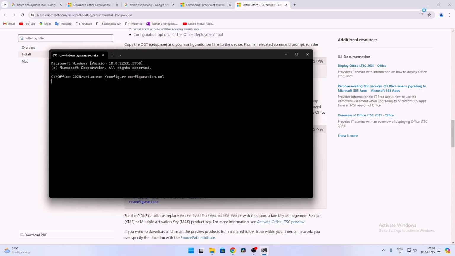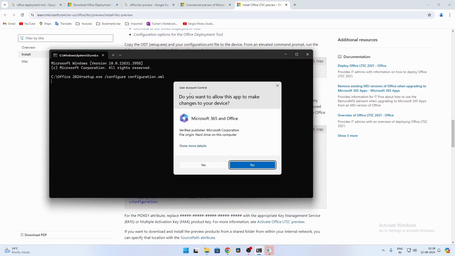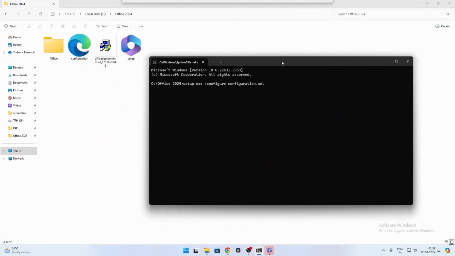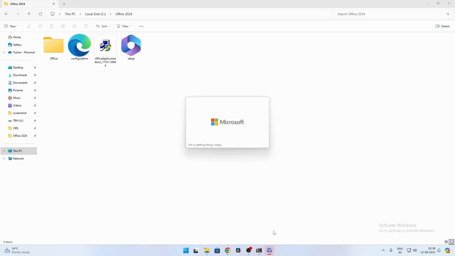Once you press Enter, it will ask you for permission to install, and once you click Yes, it will start the process. It will download a few more files from the site and take some time, as internet speed matters here as well.